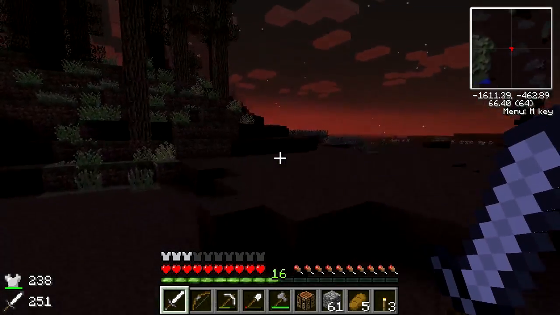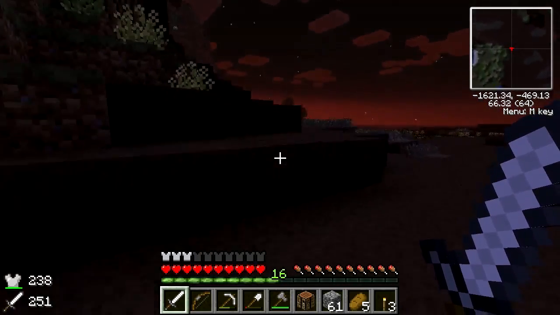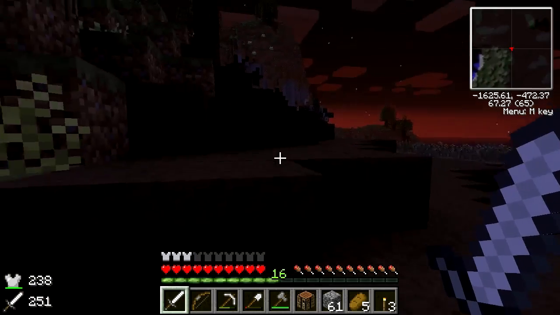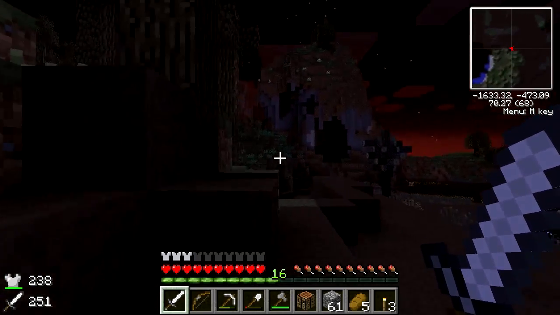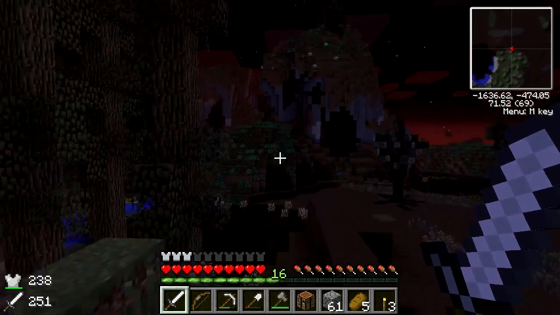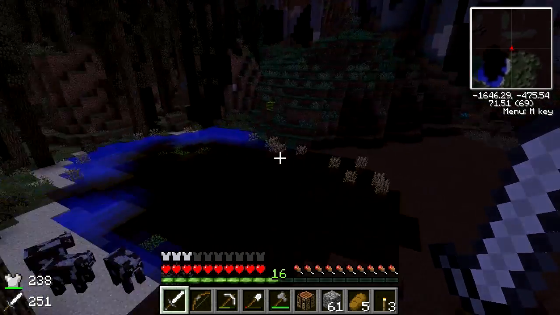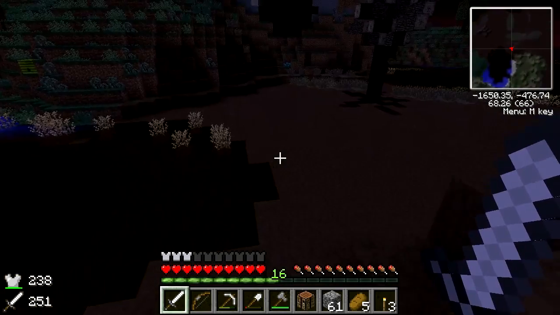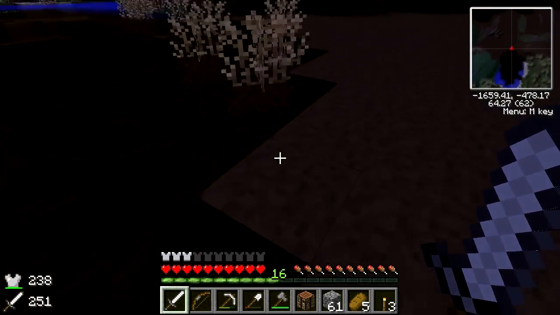Is that a skeleton over there? Looks like it is. More bog. Looks like we've got a mountain though. Oof. I want to be out of this. Really want to be out of this. Oh boy, Enderman. It's the last thing I need right now. Yeah, this bog really does slow you down.